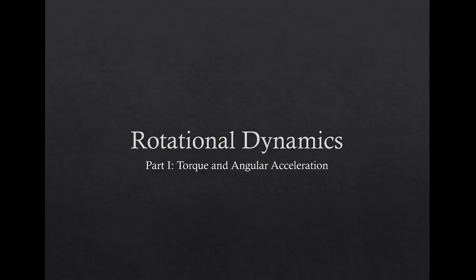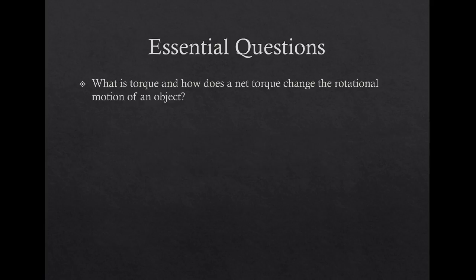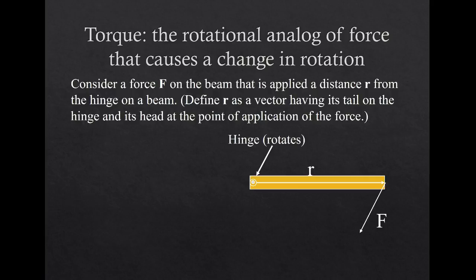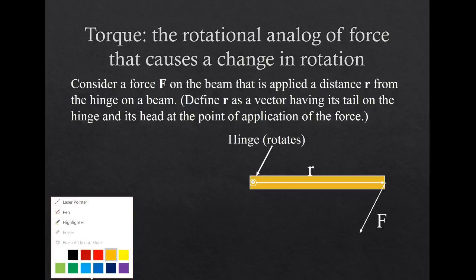Okay, welcome back everyone. We are now going to turn our attention to rotational dynamics. In other words, what effect do forces have on the rotation of objects? First of all, we're going to be talking about what torque is and how a net torque changes rotational motion. And we're just going to start with our definition of torque.